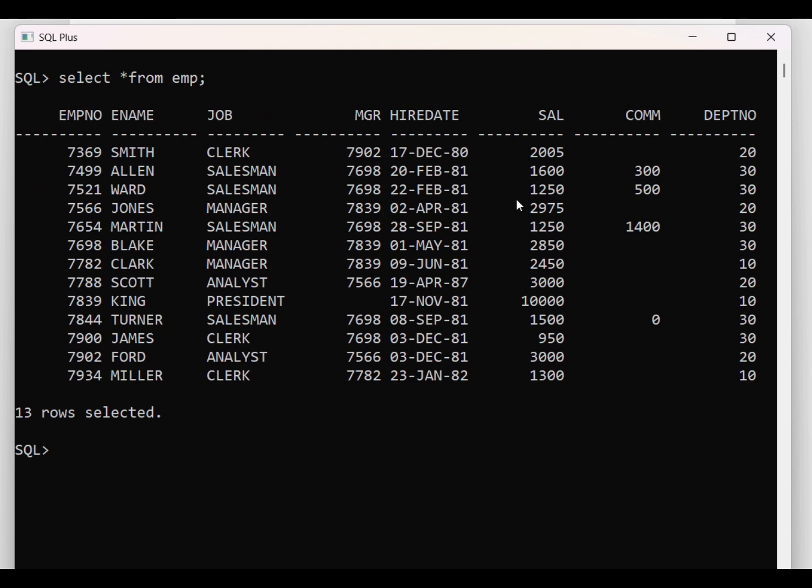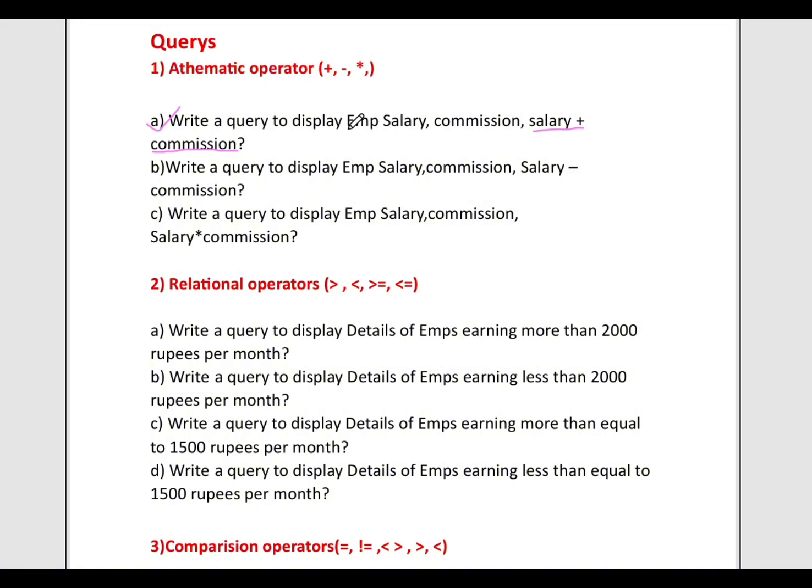Now let's execute practically. Already we know how to create a table. Already I have a table. If you don't know, please go and watch part 1, part 2, part 3 videos. Select the employee salary and commission.